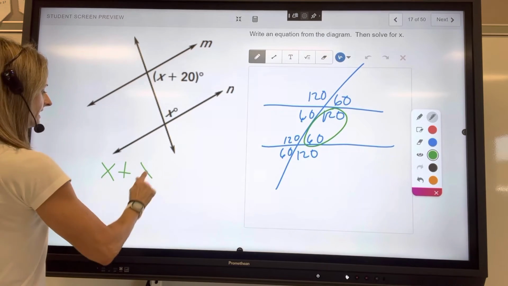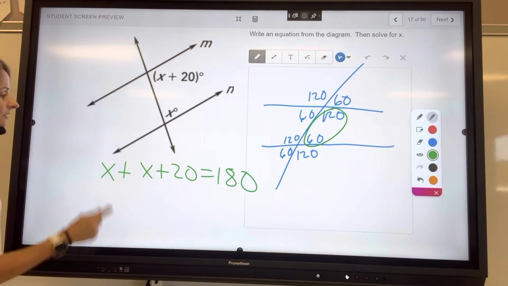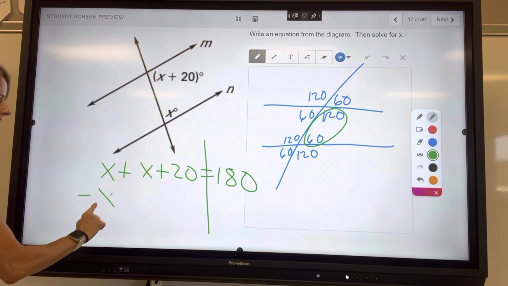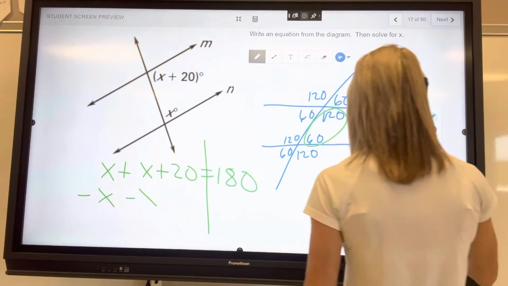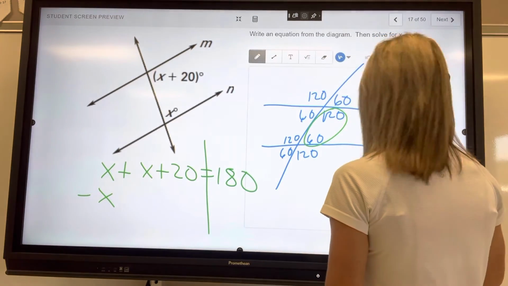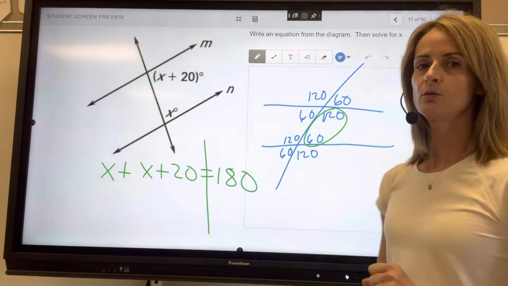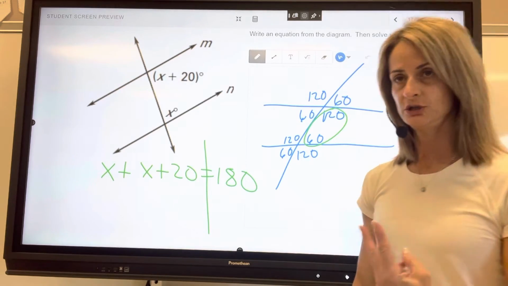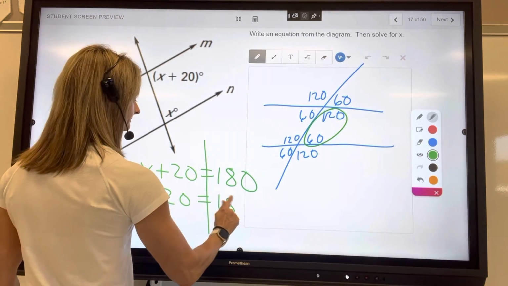So x plus x plus 20 adds up to 180. And then you solve for x. These are like terms. I'm seeing a lot of this these days, subtracting something on the same side of the equal sign twice. I have to assume that you know how to solve equations. These x's are on the left side of the equal sign together, which makes them like terms, which means you have to add them together. x plus x is 2x. So that's 2x plus 20 equals 180.